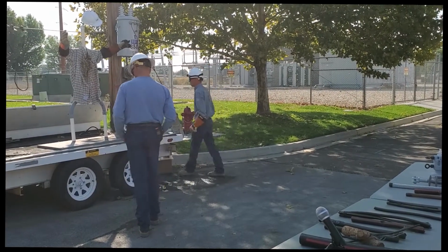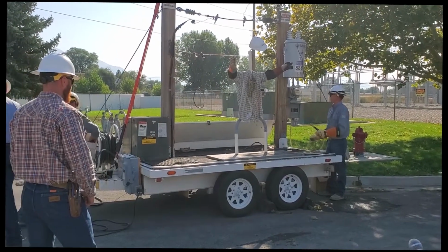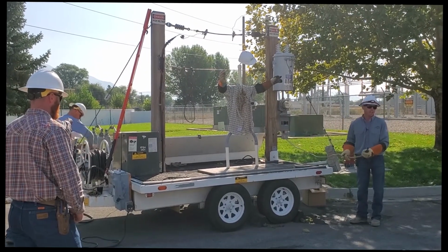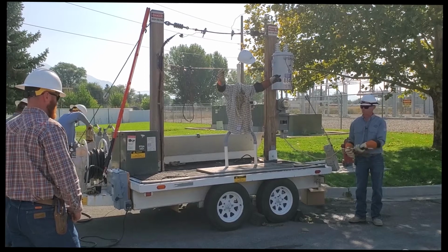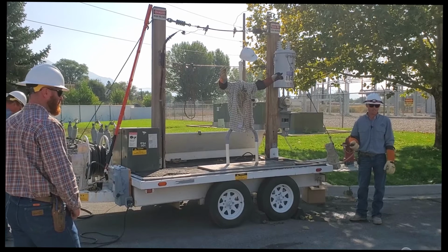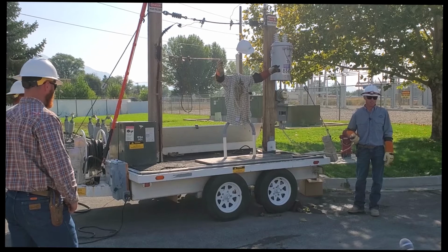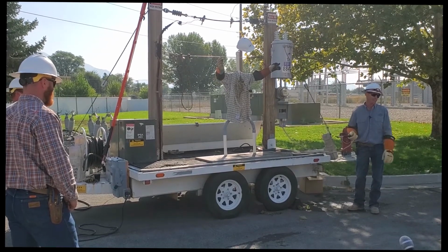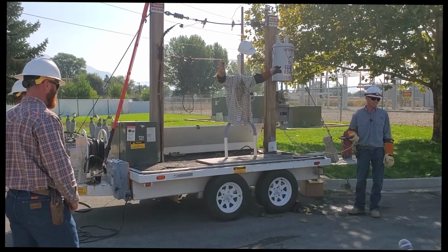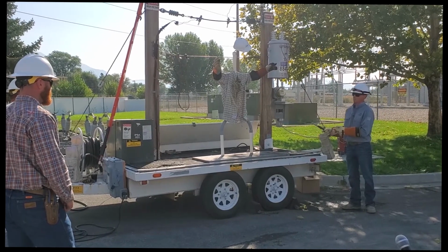Okay, guys. So if you were digging outside in your yard and you came across something like that, who said they would call the power department or have their parents look at it? Who would do that? Okay, good idea. If you didn't know what that was and you're digging, would you get down there and brush it with your hand, kind of see what it is? Yeah? Okay, what if there was a nick in that when you did that? Okay, this is going to kind of show you what could happen.